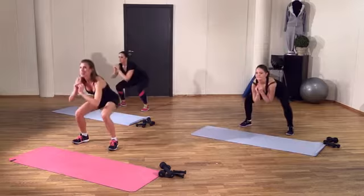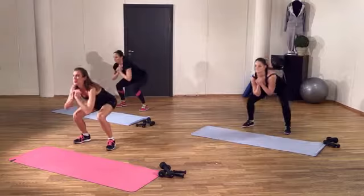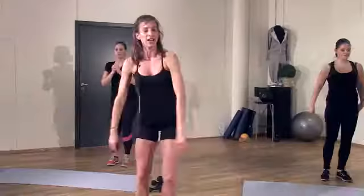We're moving into leg curls. 3, 2, and the last one. So here, leg curl, lower yourself. Leg curl, good. Legs, nice. 2 more, last one. And let me see side lunges. Lunge out to the side, come up.